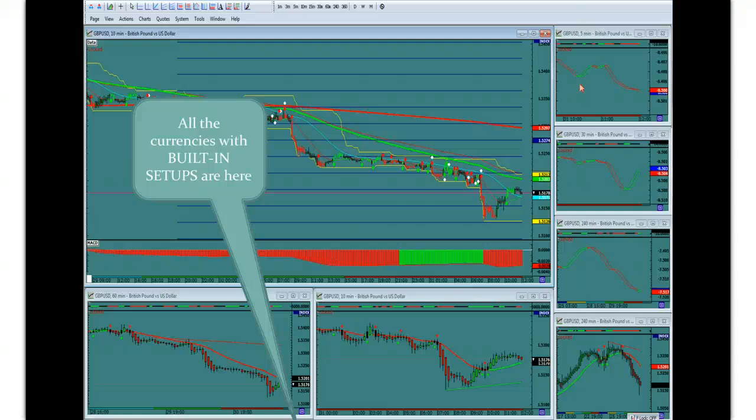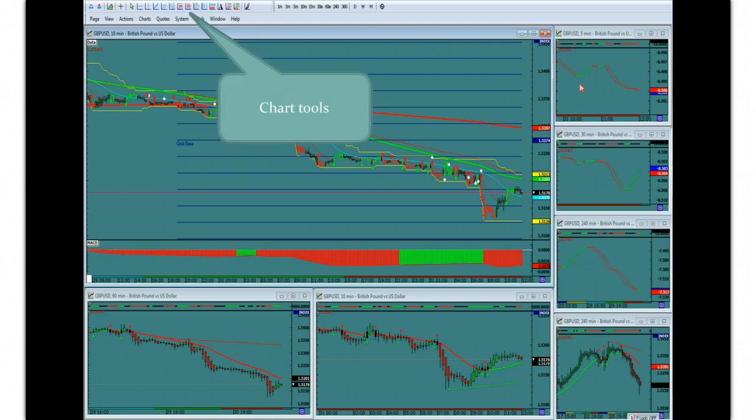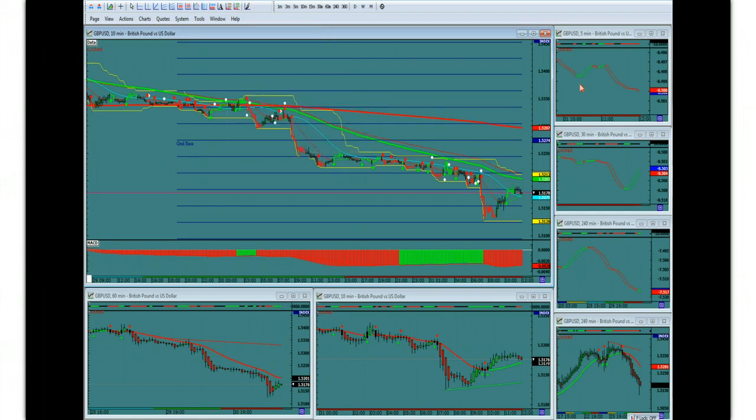Number 2, the demo is free to you, but it is not for us. We pay for every single candle that gets loaded on your charts, and so we have to limit that, for obvious reasons. So the built-in setups are there. All you need to know right now is the RF1010 trade setup, which we're not going to go through, but if you download the demo, you saw a video on it. The chart tools are up here where you can draw in the charts. This is where you would change the time frames, and you can change any single time frame to anything you want.